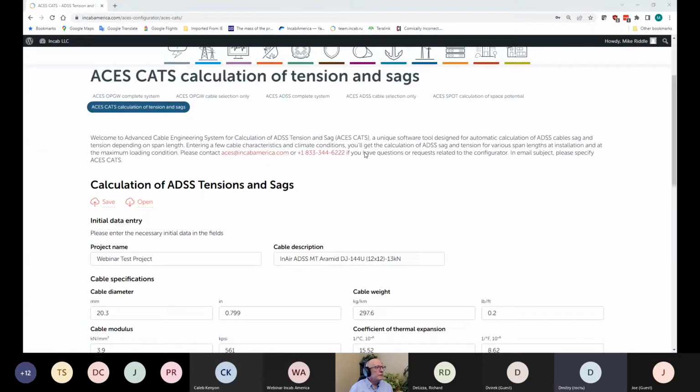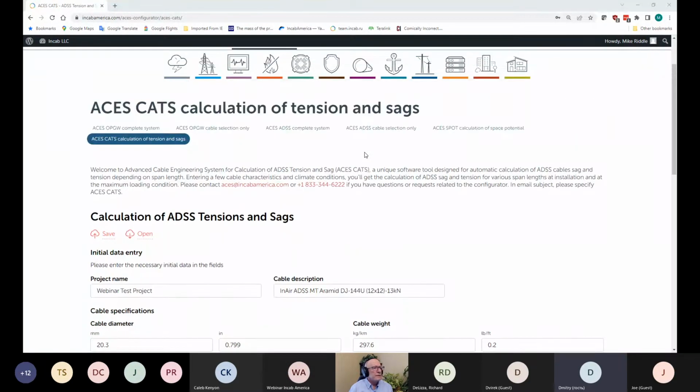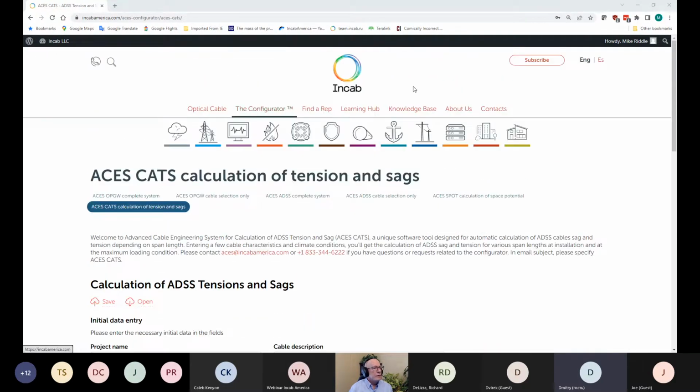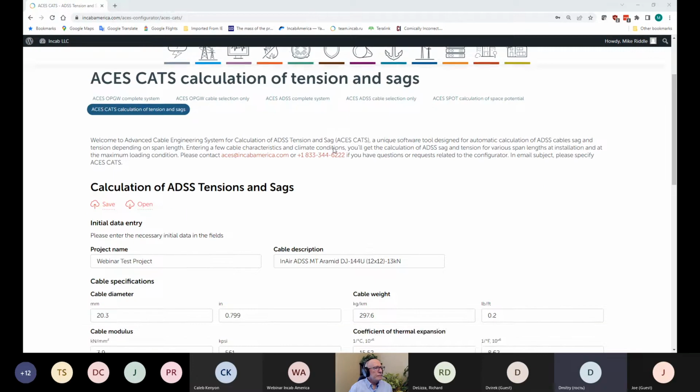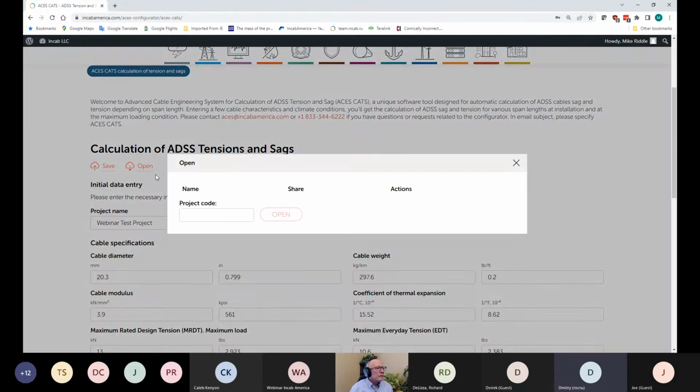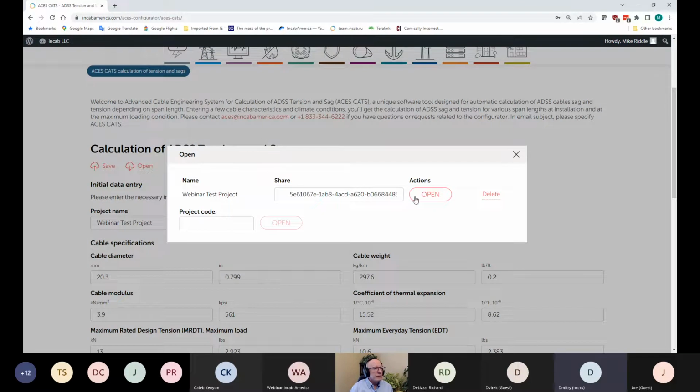Okay, so hopefully you see ACES CATS calculation of tension and sags. This is from our website. I've gone here and I've set up a project before.